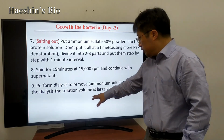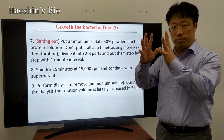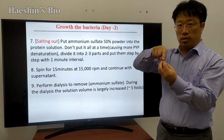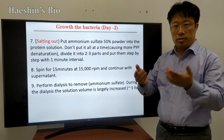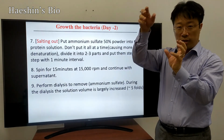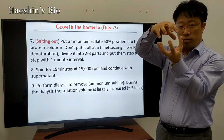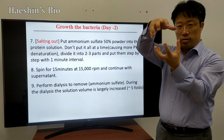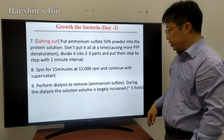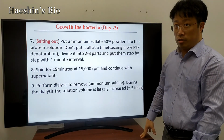So during the dialysis, the solution volume is largely increased. That means the inside of this membrane has high salt, and outside will be the water. So the water comes in to dilute the overall system, and salt is coming out. So the initial volume is about this much. Then because water keeps coming through this membrane, that volume is increased. So that is about 2 times or 3 times increased.